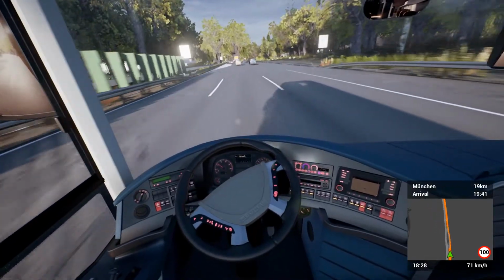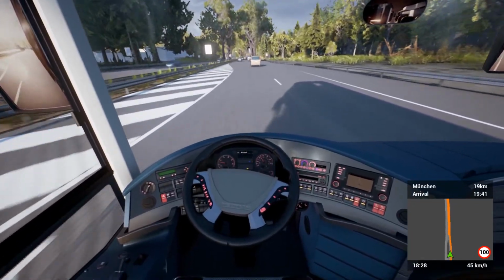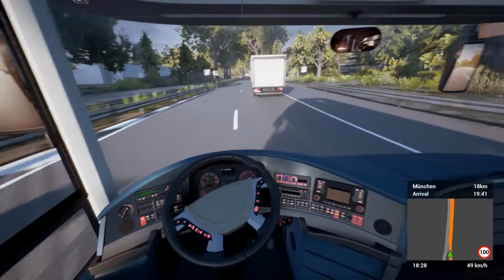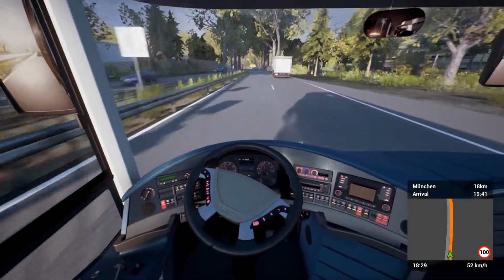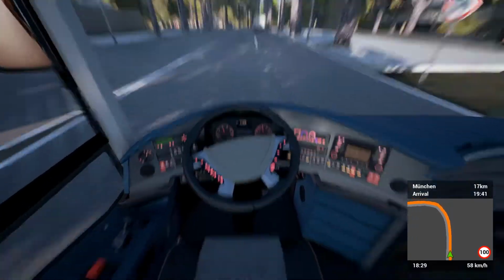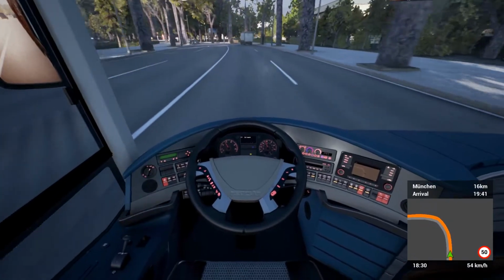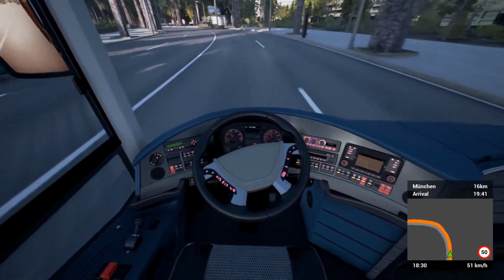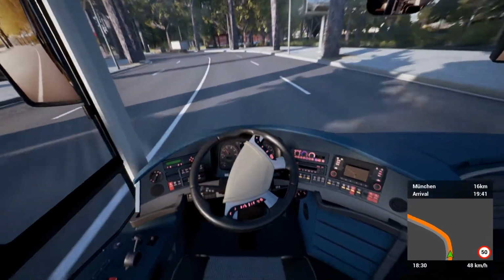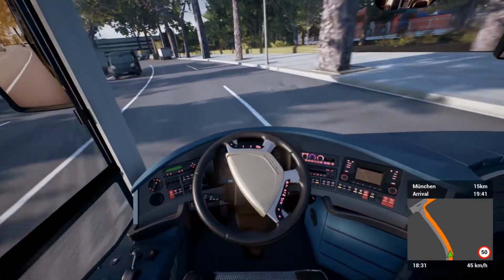So again, as we approach Munich, the graphics are very good. They're not outstanding. They're not in the same class as Euro Truck Simulator 2, because the brightness levels don't seem to be right to me. I haven't changed the brightness levels or the gamma on any of my games, so I don't see why I would need to change it for this particular game. But yeah, you look at the pavement on the right, it just looks too bright, doesn't it?